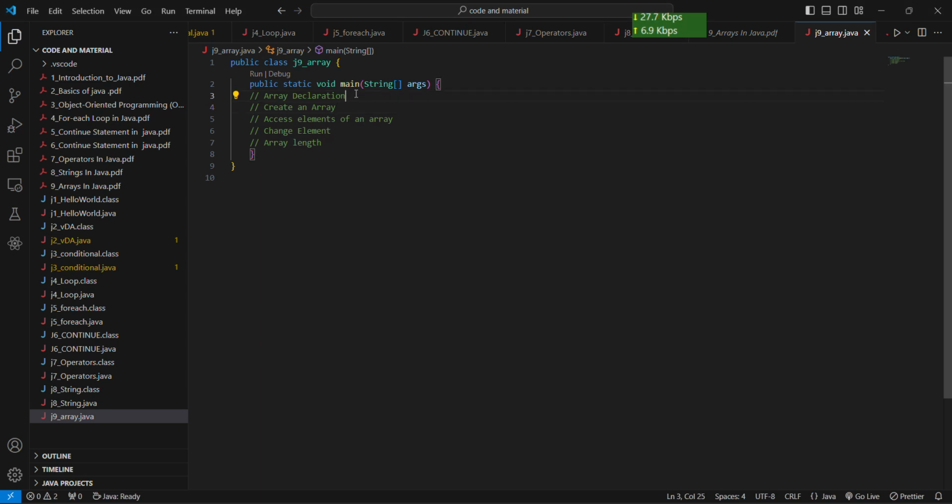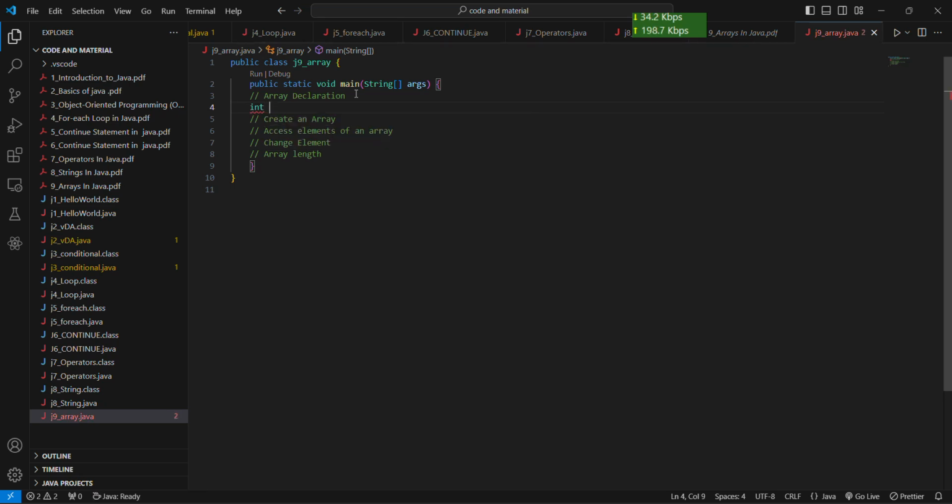Declaring an array is the easiest part in this array topic. For this, we first have to define the data type of our array. Suppose I want to create an array of integers, so I write int.